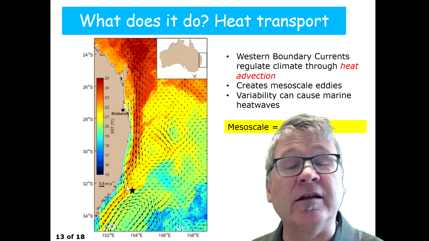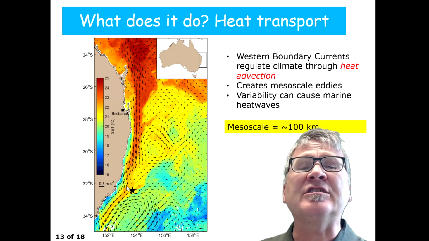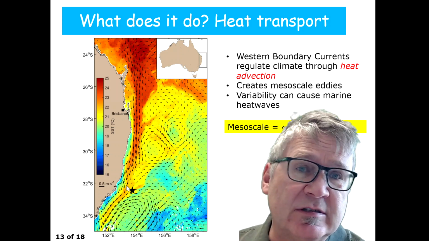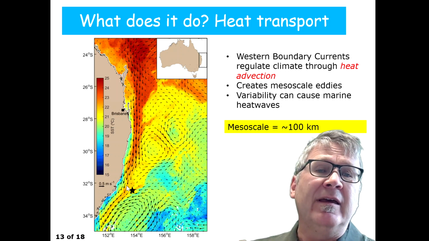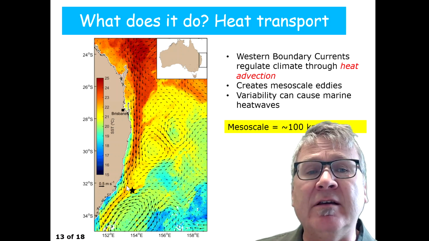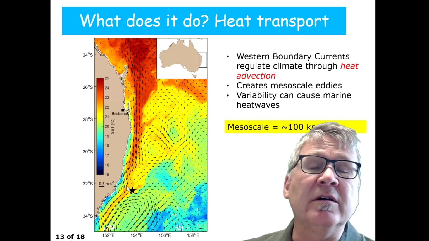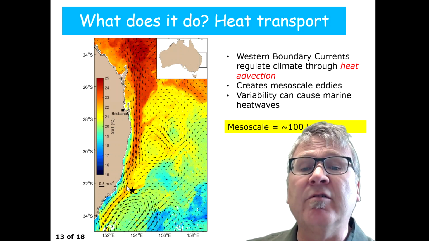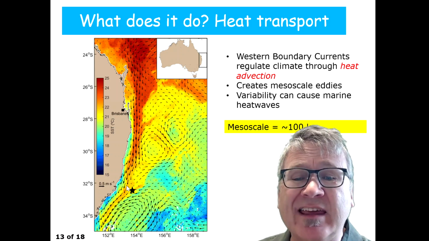This is what we call heat advection, and the most prominent example of how it can influence the climate is actually in the North Atlantic. The Gulf Stream, and its extension, the North Atlantic Current, is responsible for heating up Northwest Europe, making it on average 7 degrees Celsius warmer compared to the same latitude in North America. So this is impressive stuff, isn't it? So the western boundary currents play an important role in the regulation of climate on Earth through heat advection.